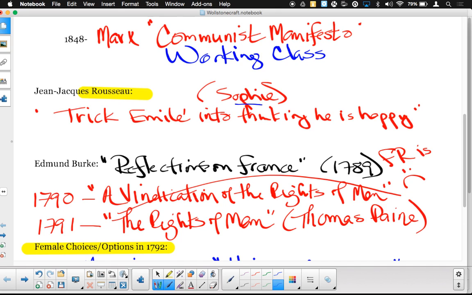Which is certainly where you start to see the male-biased, chauvinistic views starting to take place, and this is where Wollstonecraft is really going to go off. A word that Wollstonecraft is going to use quite a bit in A Vindication of the Rights of Woman is sensibility. She doesn't mean sensibility in the sense of reason.